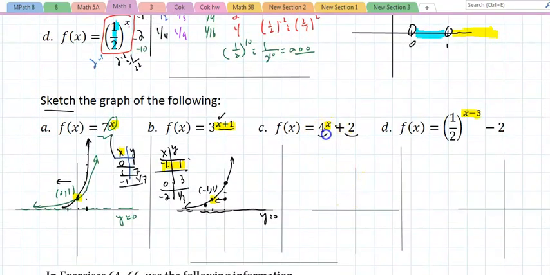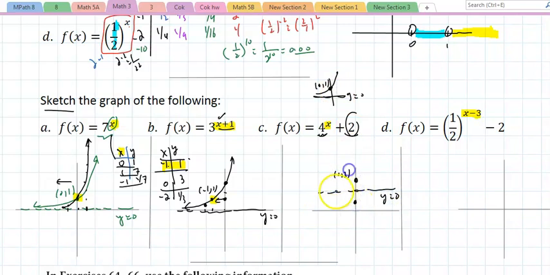It's going to take 4 to the x. I know what that looks like. 4 to the x is a graph that looks like this, because that's bigger than 1. This is going to shift the graph 2 units up. So you take y equals 0, shift it 2 units up, it becomes y equals 2. You need to show me that clearly. The point 0, 1, if you shift that 2 units up, that becomes 0, 3, and the shape is the same. Or you could say, forget all of that mess.